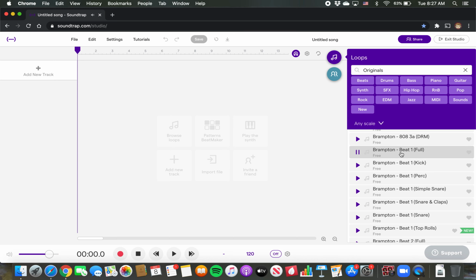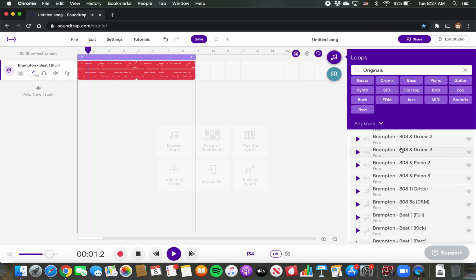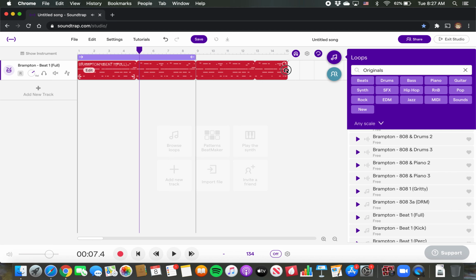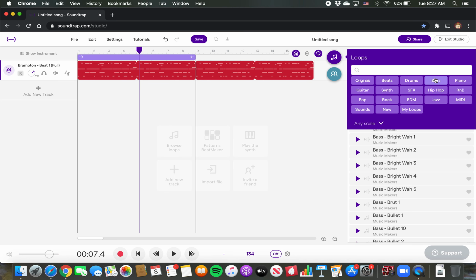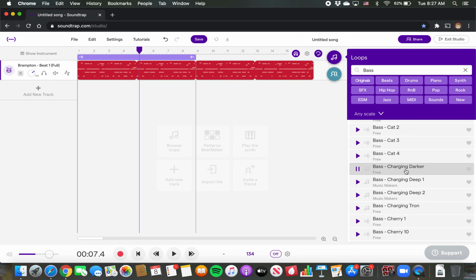There's different beats, and you can just drag those and drop them over into your song. And you can loop them out as many times as you would like to hear them. So you can pick some different things there.